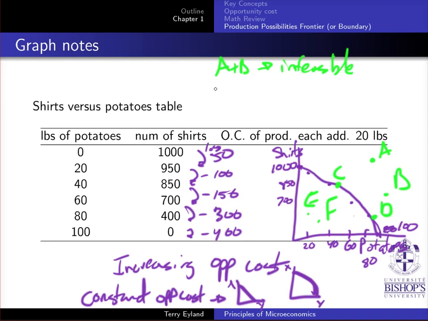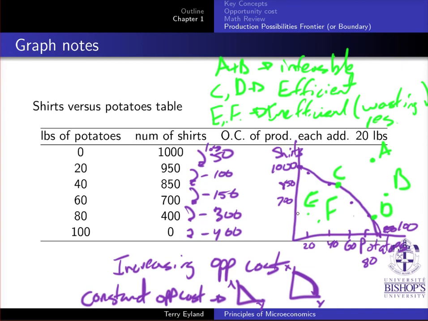If we're dealing with anything on the production possibilities graph, I'm thinking about these points are efficient because I'm not wasting any resources. All workers are working. Whereas E and F, we would say that these points are inefficient or that we are wasting resources. Why can we say that we are wasting resources? Well, it's a situation here that if I look at point E here, I might be producing 500 shirts and 20 potatoes, but with 20 pounds of potatoes, I could increase the amount of shirts produced to 950 or with about 500 shirts, I would be somewhere between these two. I could increase my potato production to 60 or 80. So I'm inefficient. I'm not producing as much as I could, so I'm wasting resources. So at any point in time, we always want to be along this production possibilities frontier.